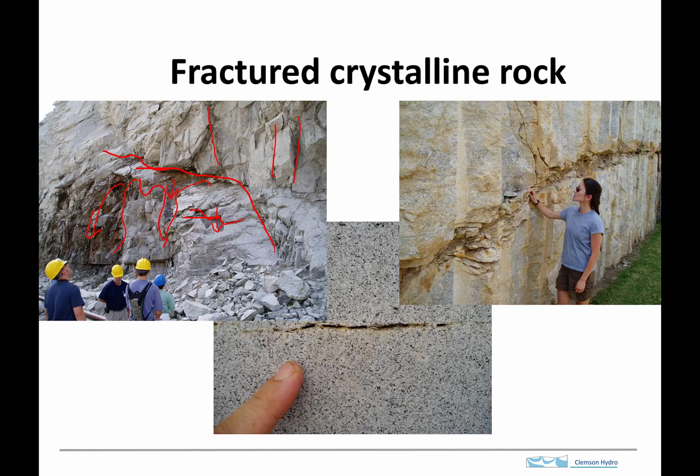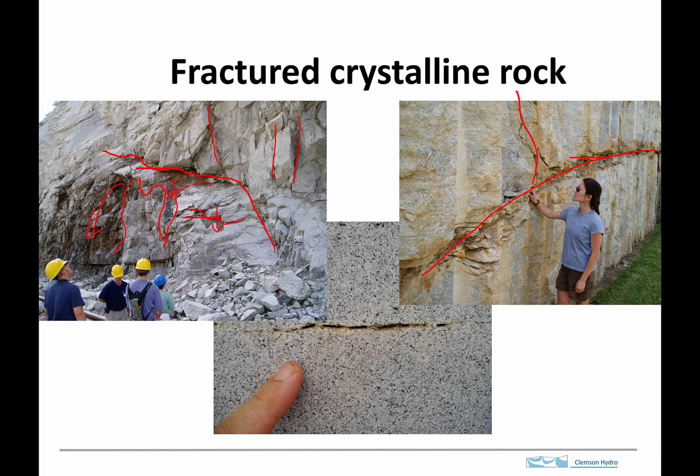Over here we see a bigger fracture that's flat-lying and has a lot of smaller scale fracturing within it, and also some weathering along that fracture. And we see a vertical fracture right there. And so this combination of horizontal fractures and vertical fractures are really what we need to form a system of fractures that will percolate and allow water to circulate.